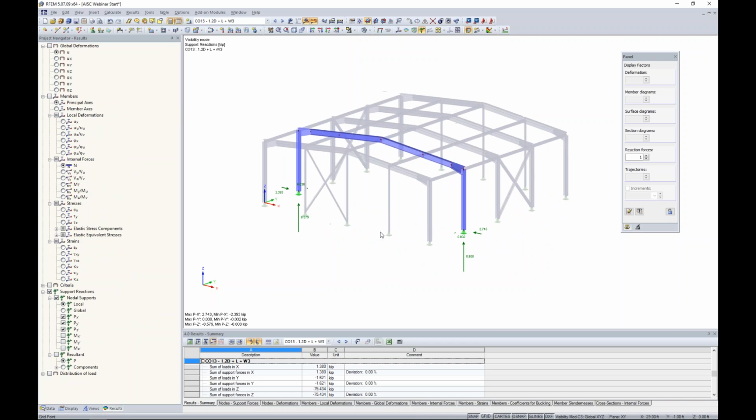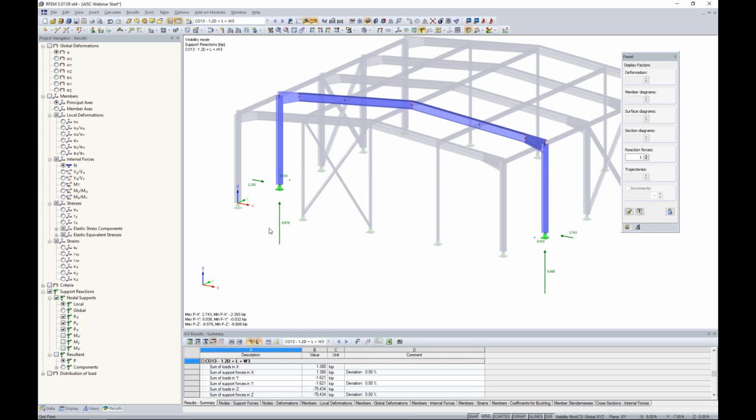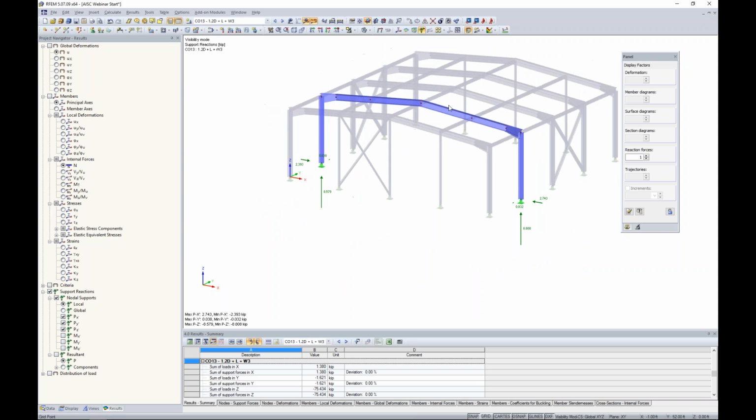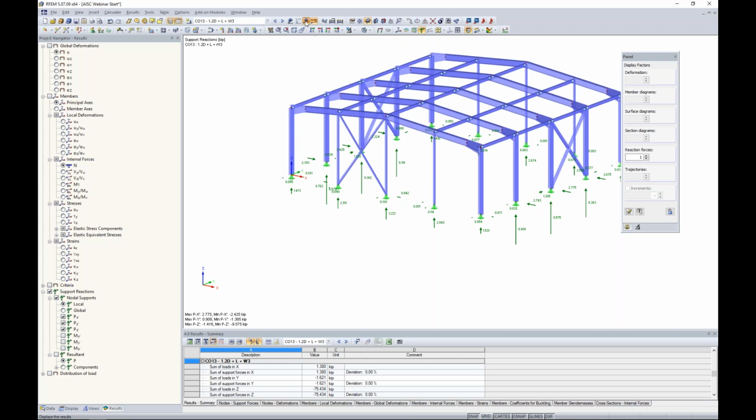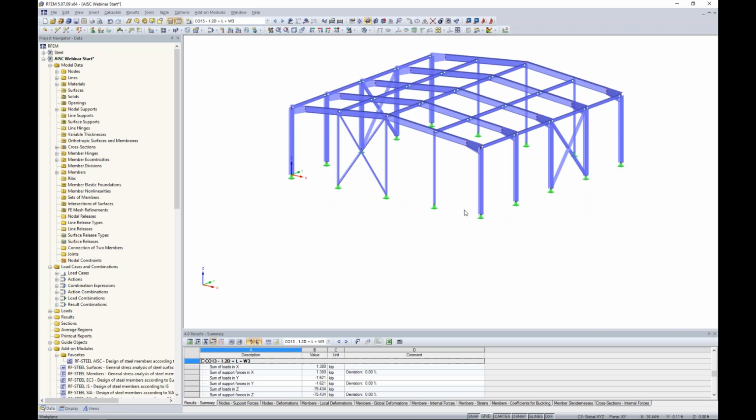I have the ability to print off this picture here. Again, I can increase font sizes, I can change colors, I can do anything that I'd like as far as viewing these results. So essentially, this sums up the basic first half of the webinar in regards to the analysis. Again, everything was done in RFEM so far, just to take a look at internal forces and how to apply the code standards for the direct analysis method.